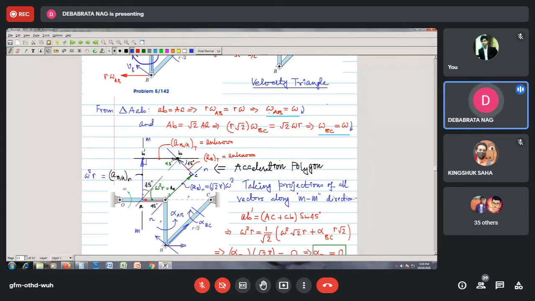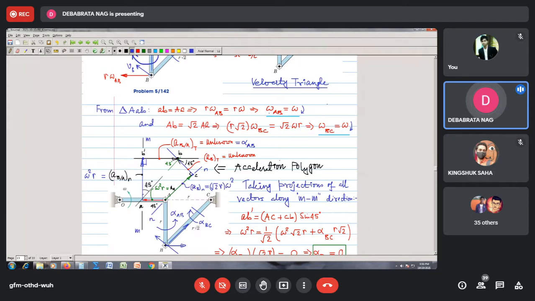So I have to report these two senses at the end in the answer. Now I have to find out their magnitudes. That means I have to find out the magnitude of this acceleration component and this acceleration component, because then only I will be able to get the angular acceleration. Why is it so? Because the magnitude of this unknown will be equal to what? So let us attempt to write this magnitude.